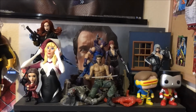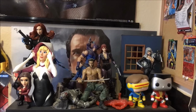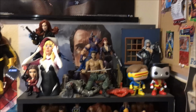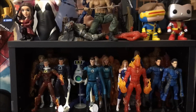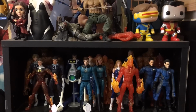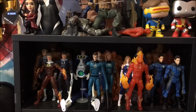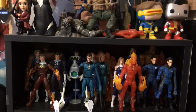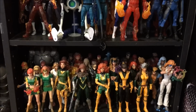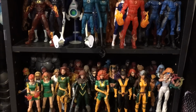You got my Marvel miscellaneous stuff, Burger King, Jada Toys, Bus Banks, Disney figures, Marvel Selects, Pop Funkos, but yeah. And then you have my Marvel Legends Fantastic Four stuff, ranging from the movies, Hasbro, Toy Biz, and you got the new Walgreens figures in the front. I can't wait for the thing, and then I'm done collecting Marvel Legends. I just need the thing, and I'm done. So, can't wait for them this year. And then more Marvel Legends. I just put the X-Men female characters in the front for some reason, but yeah.